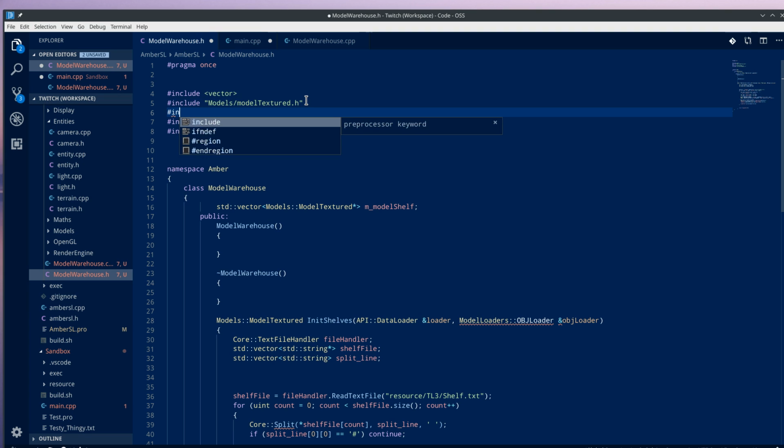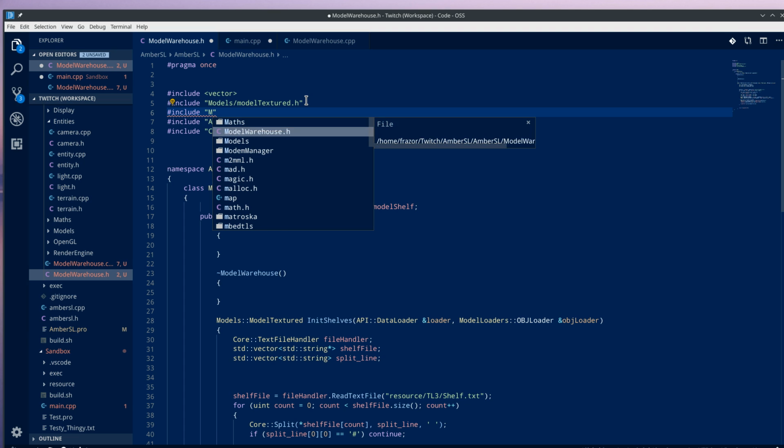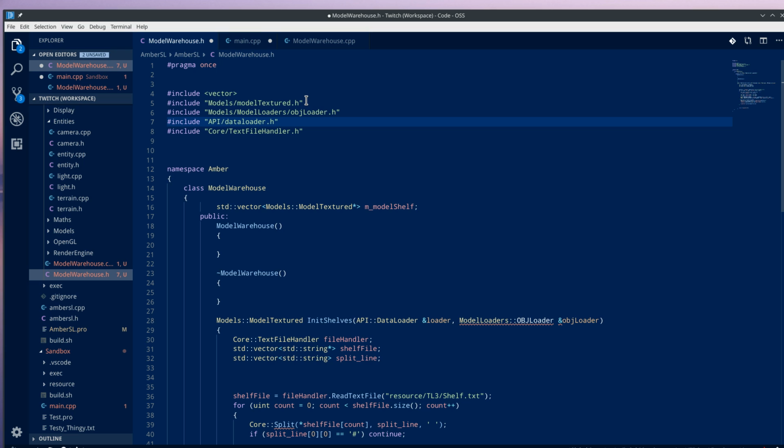Hash include. I think that is in models. Yeah, it will be on it. Model loaders and obj loaders there. It's looking good.